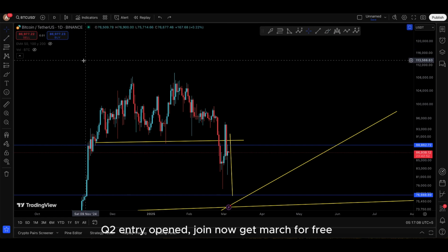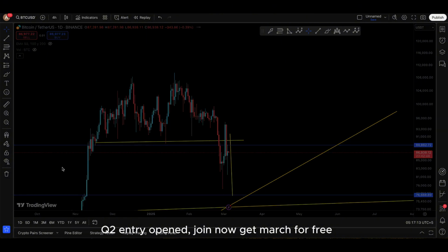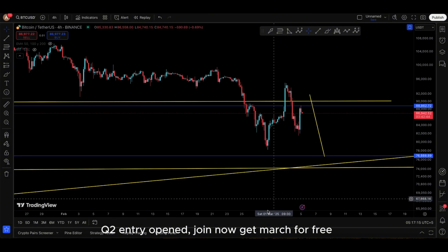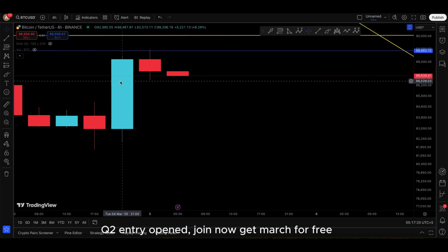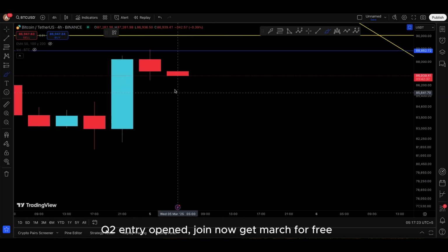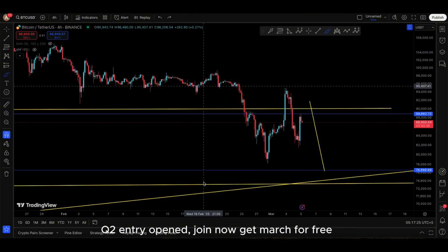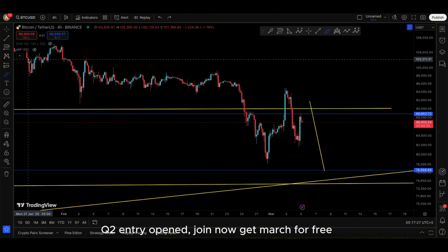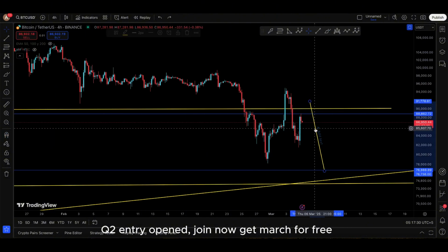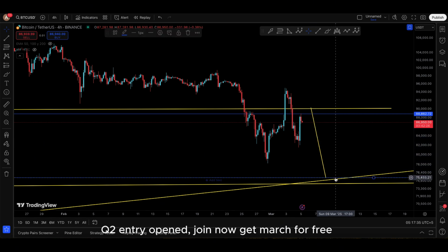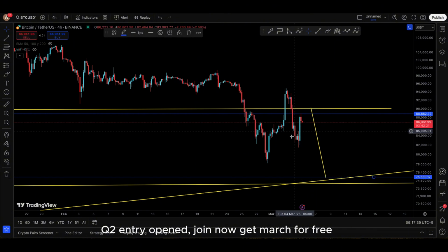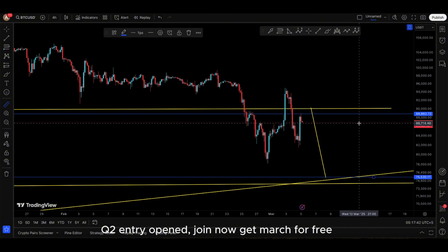By the end of the day, you have to check the closings on the daily, and especially the closing on the 4-hour time frame shows, at least for today as we speak, is that we have a bearish Harami candle. And if you zoom in here with the green and next to it with the red, it is time for Bitcoin to drop down again. And also the technical target for this Adam and Eve was never really met. So if we check the main target, it is actually to 75,400 or $75,500. So we are very close, and I think that's going to be the bottom.